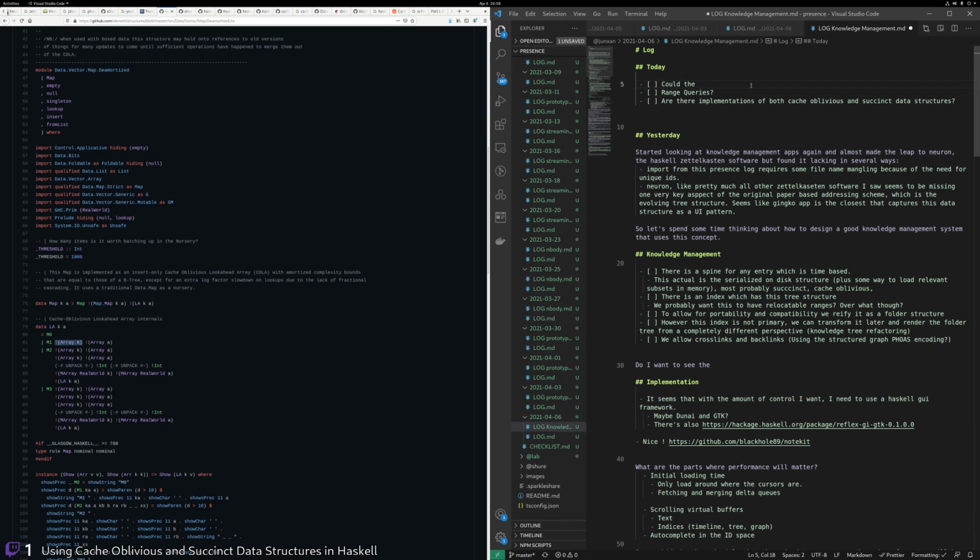Could the key of the map of the cache of the Cola map be a succinct index? Does this even make sense?